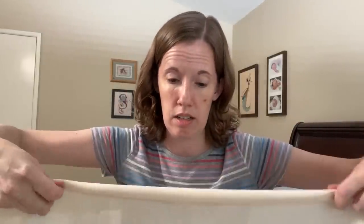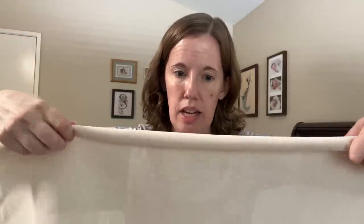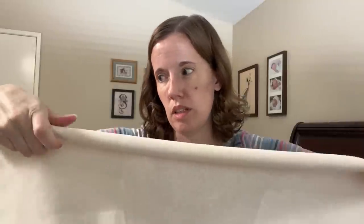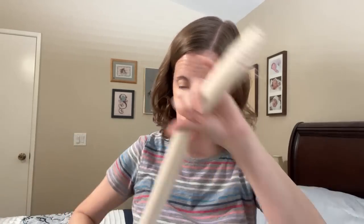This large piece of Lugana had been used for Empress Eugenie, which you'll see in a minute here. But I didn't like it. I was doing a two-strand half stitch and it felt too loosey-goosey, threads were slipping and it was too warpy. So I thought I need to wait and save my Lugana for full cross projects. So I restarted Empress Eugenie on some Monaco and then I'm doing Cat Alphabet full cross on the rest of the fabric. I think I've used some of that fabric for His Name Is Jesus too, things like that. So I'm using it for other stuff.